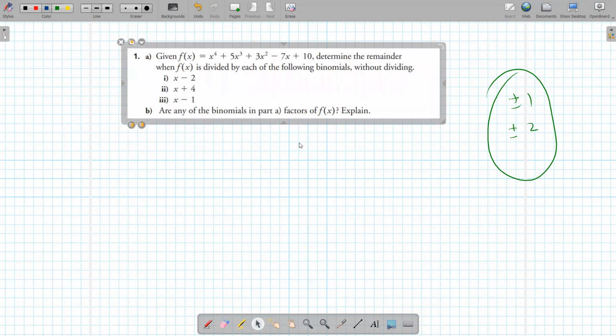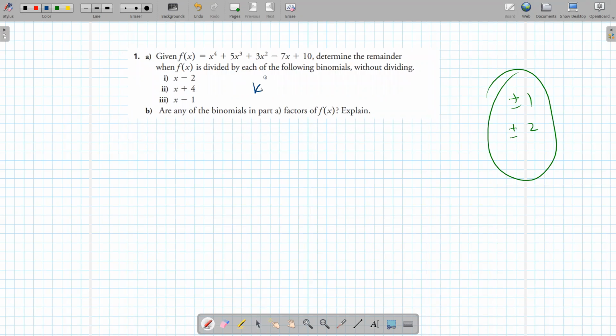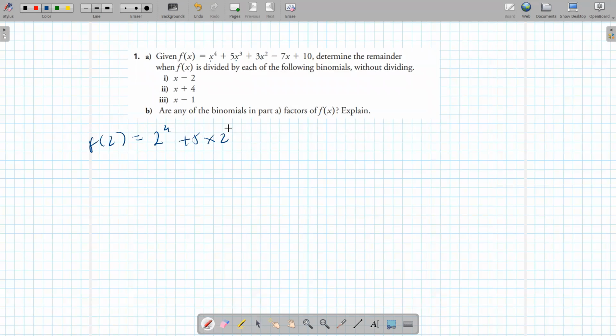The quickest way of doing this is to find the k value. The k value just means the x-intercept here. So the first one will be the x-intercept, 2, right? So you just plug 2 in as x. You simply find f of 2. What does that mean? You just replace all the x's with 2's. You see all the x's here? So it'll be 2 to the power 4 plus 5 times 2 cubed, like that. And this one, you can just plug into a calculator to save time.